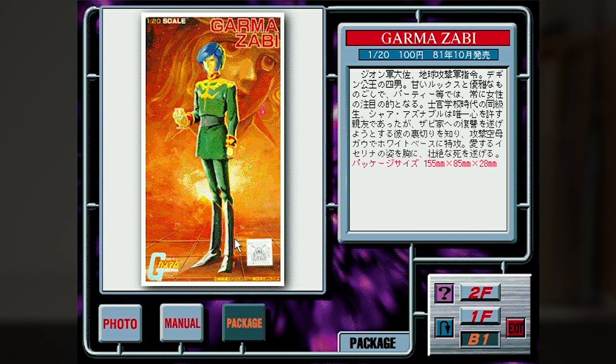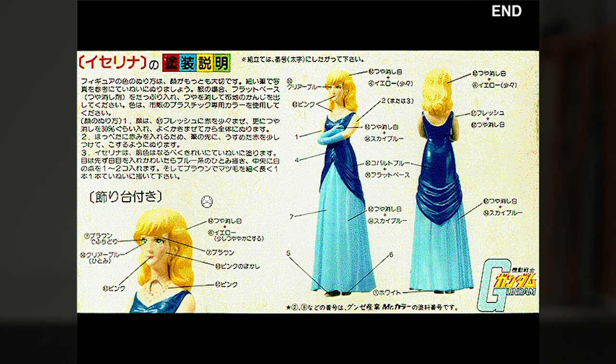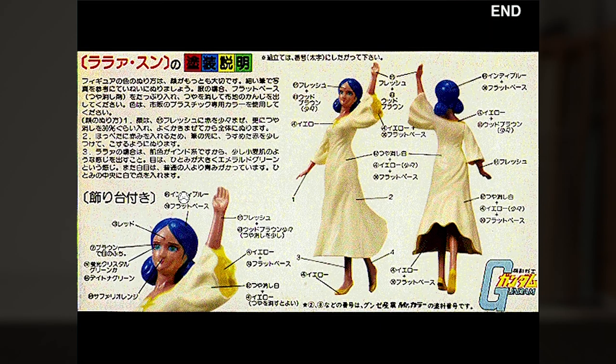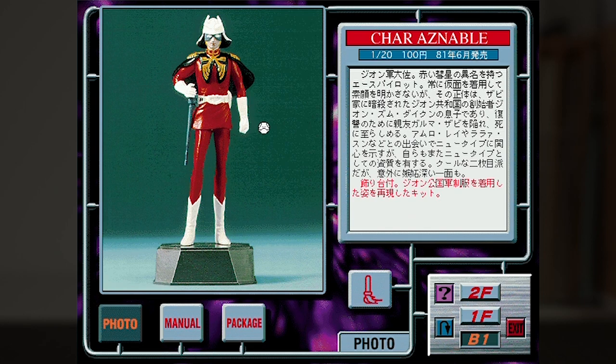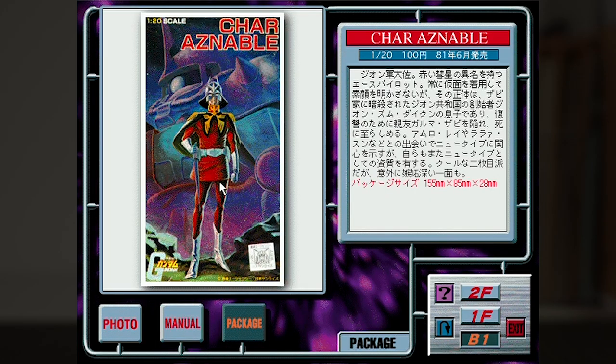The line gets even weirder with Garma Zabi. We don't get Gihren, we don't get Kycilia, we don't get Dozle, but we get crybaby goth-haired Garma here awkwardly holding a glass like he's uncomfortable at a party — and yet they got his look just right. On Garma's background is Icelina, who is our next figure. She was barely in the animation, so it's really a mystery why she's here at all — she's the daughter of a former mayor of New York if that helps anything. On the bright side, she's sculpted quite well and it looks like her, even though most people won't remember who she is. Next is Lalah — she has the same weird toddler face problem with a mouth that's way too small, and on her box we get Char as well in the back. Next we have Char, which you'd think they'd nail because of the helmet — but underneath that, that is not Char. His arm is doing a weird hover hand thing too. Lala has Char in the background, and Char has a Zaku in the background — so we know this man's priorities.